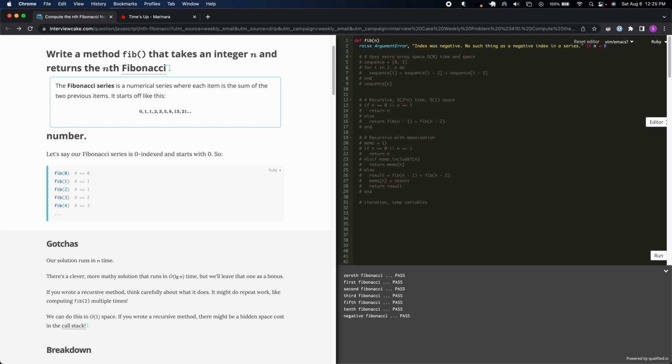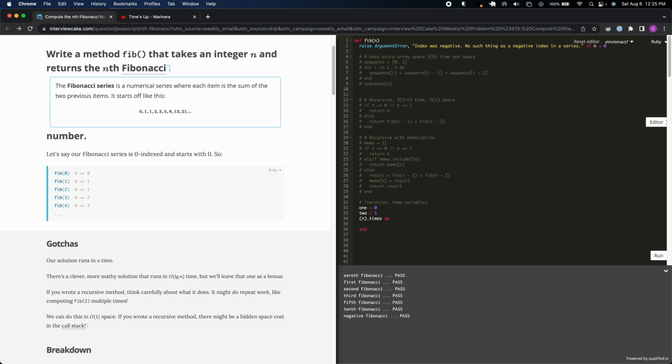So basically we could have, let me think, first or second. I'm going to call it 1 is going to be 0, 2 is going to be 1, because we're starting right here, 0 and then 1. So basically we could do n dot times do end.